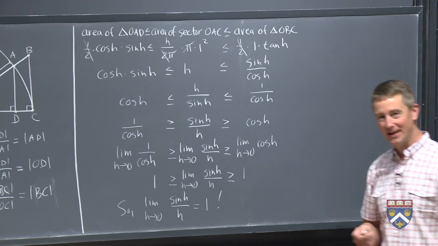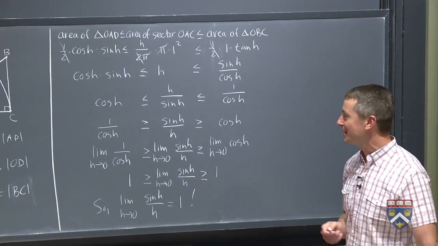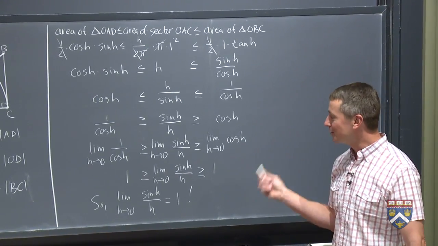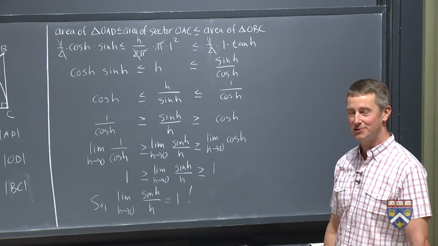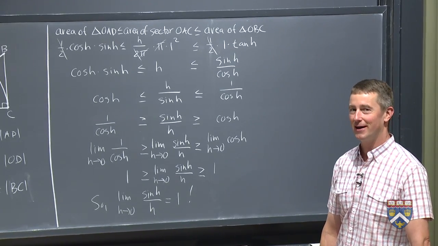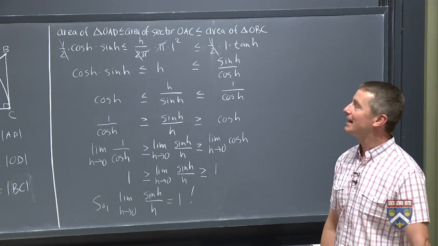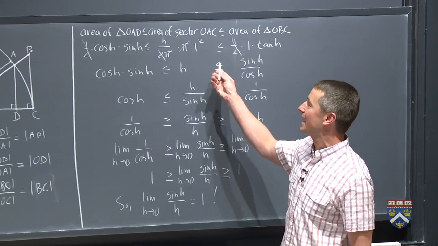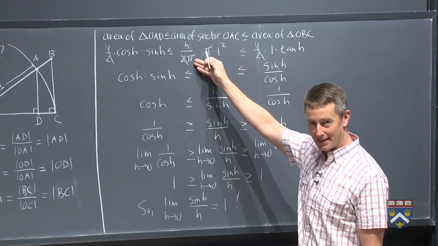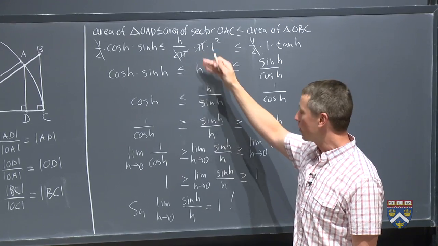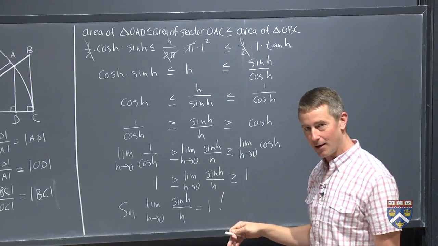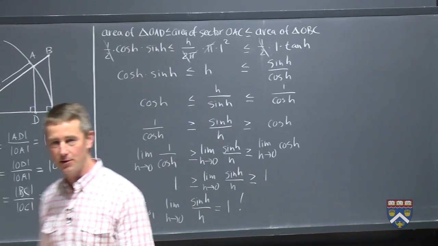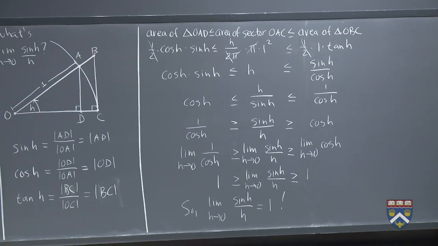And 1 is about as clean as the limit of a limit as you're going to get. And the reason we got 1 is because we used what to measure our angles? That's right, radians. You can ask yourself, if you didn't use radians, go through this same thing. Instead of putting a 2 pi there, put a 360 there. Go through all this algebra. You will not come out with this nice number 1. I think you'll come out with an answer of pi over 180.